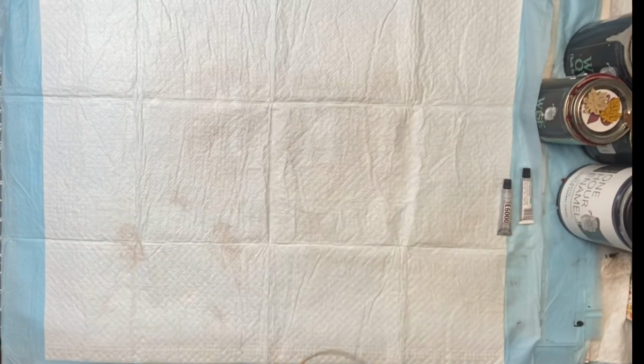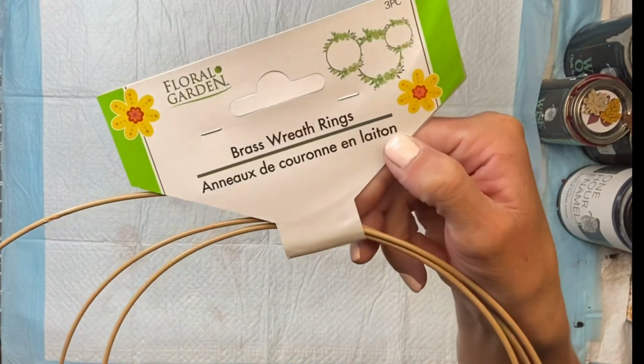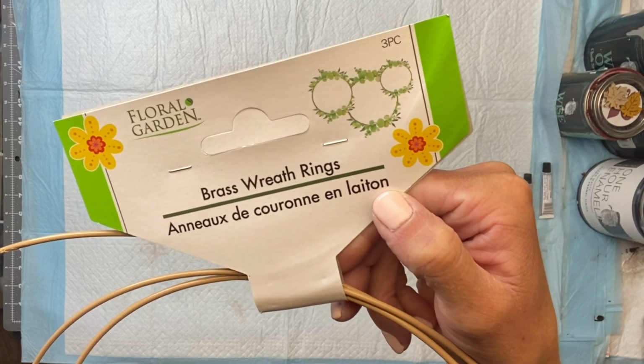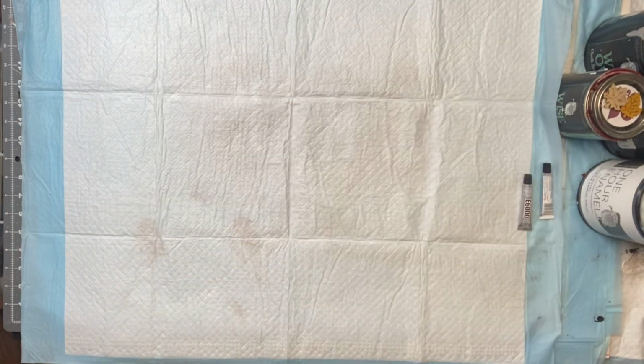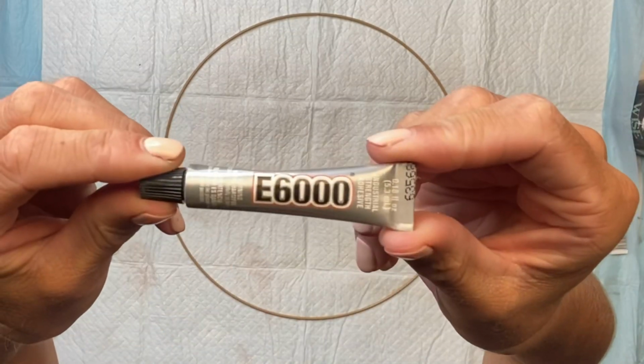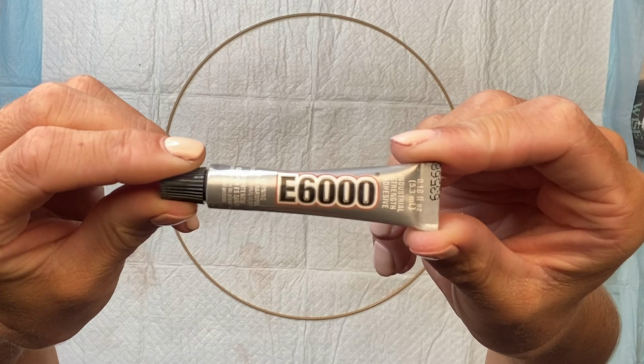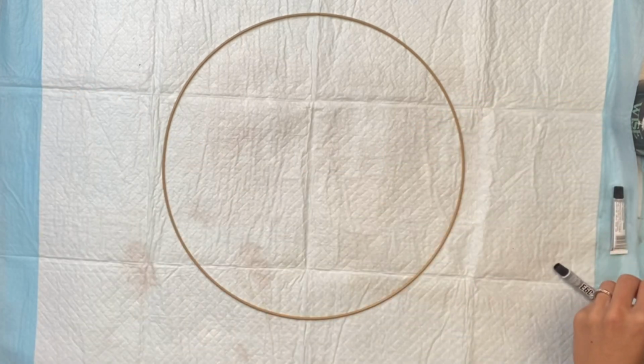I have these brass wreath rings. I got a pack of 3 from the Dollar Tree, and they come with 3 different sizes. I'm going to start with the largest one. And using some E6000, this is an industrial strength glue, and I get the small tubes from Hobby Lobby.